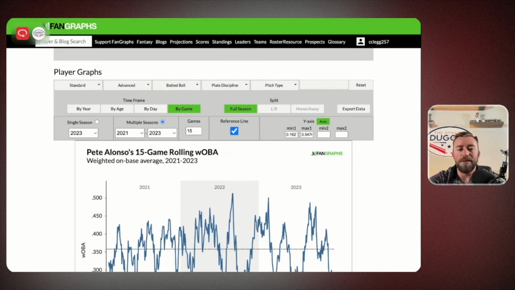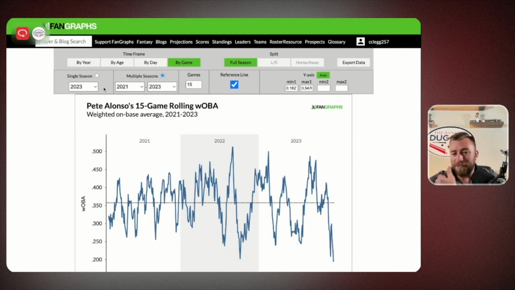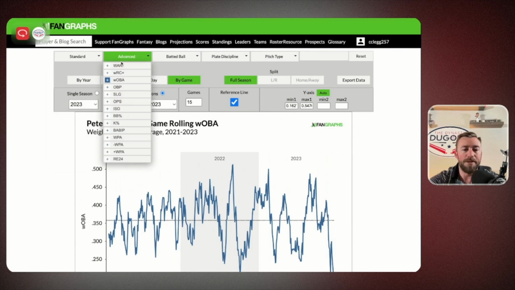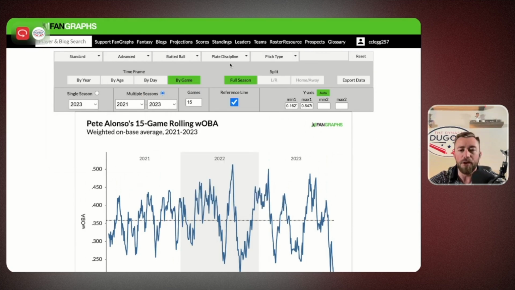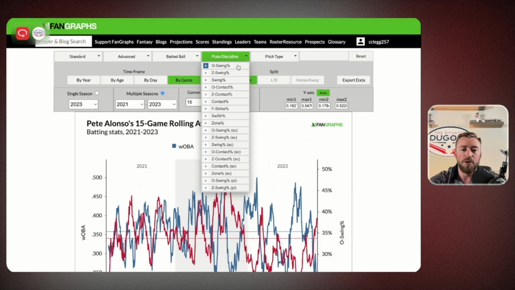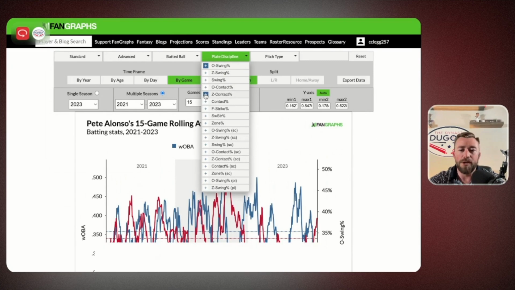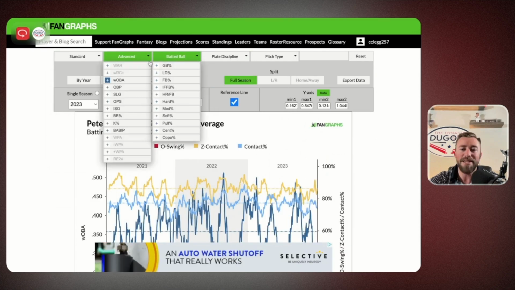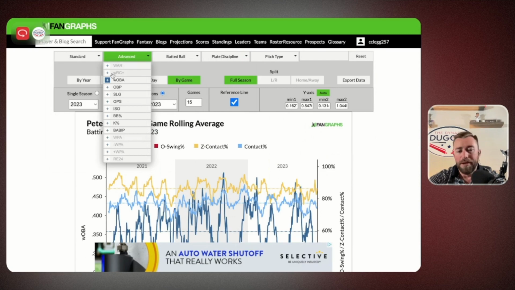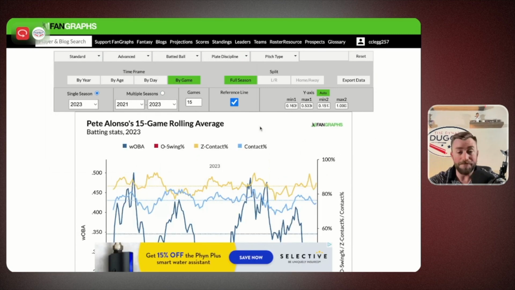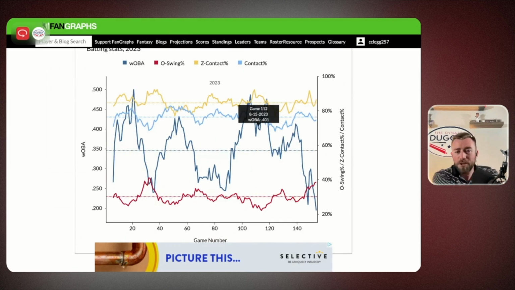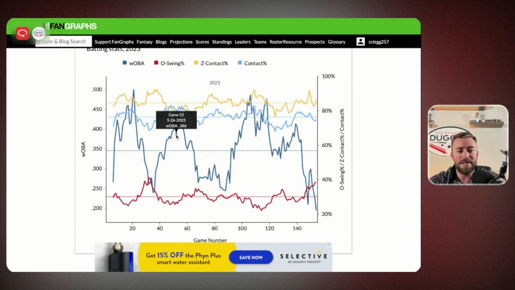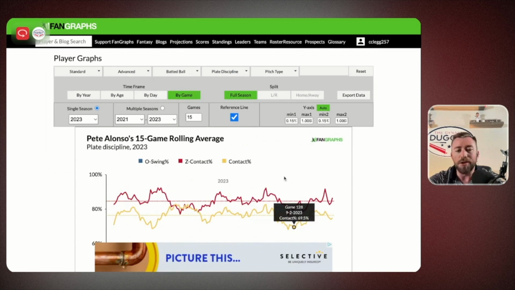So this is messy because there are so many years. But what changed with Pete Alonso this year? So this is just wOBA, but I'm going to do this. I typically like to filter by plate discipline. So O-Swing is chase rate. We look at zone contact. All those things are going to give you a decent idea of whether anything changed with Pete Alonso. There's a lot going on here. I'm just going to go single season, just 2023. All right, so Alonso's wOBA was up and down all season. So let's just take this out. Why wasn't it consistent? We'll look through and figure it out.